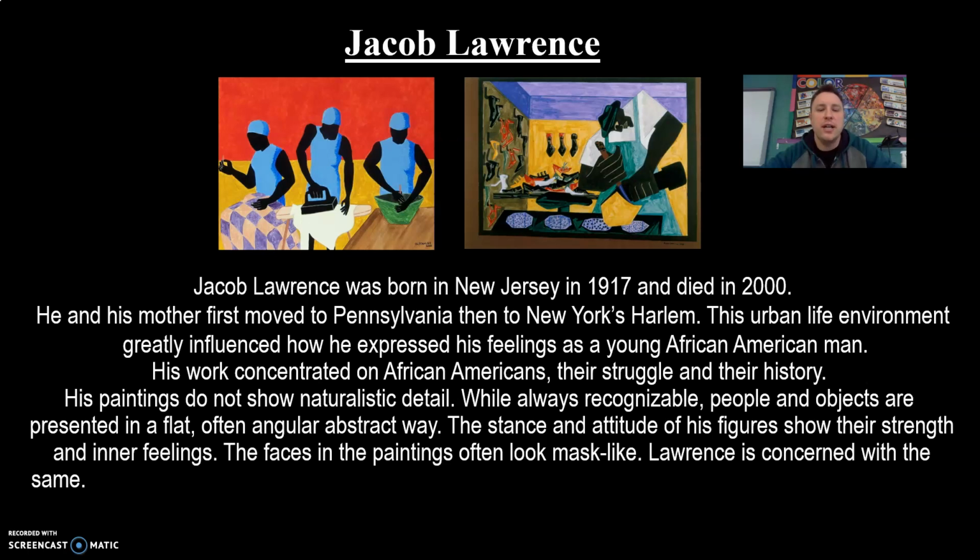So his paintings don't show naturalistic detail. While always recognizable, meaning you know what you're seeing, the people and objects are often presented in a flat, abstract way. The stance and attitude of his figures show their strength and their inner feelings. The faces in the painting often look mask-like. Lawrence is concerned with the same.